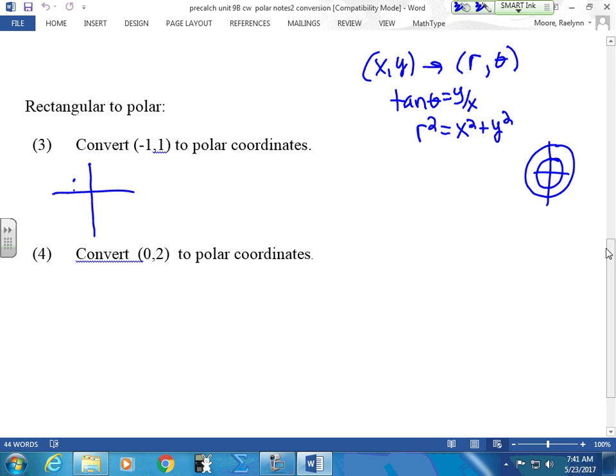So when we graph this, we're going to say this: I need to know my radius, and I need to know my angle. Either one you can do first. So we're going to find your radius. Your radius is always going to be positive, because as soon as you square a negative number, you get a positive number. So I take my x, put x and y.